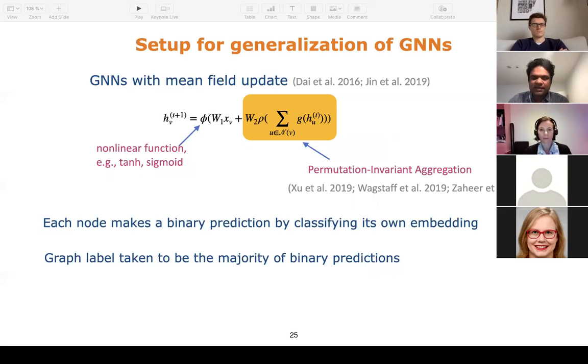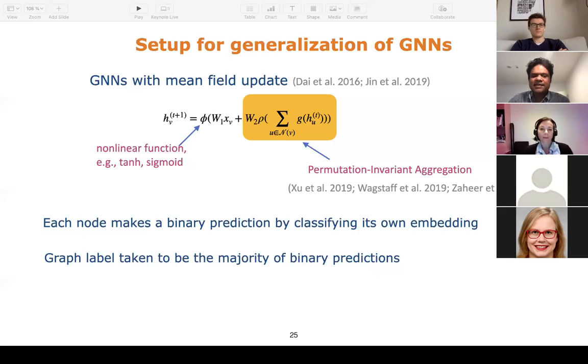So you see here a function rho, and in the parentheses you have a sum. Any permutation invariant function can be expressed in this form. This is a known result from previous work. We will consider this mean field update, which has been found to be extremely successful in molecular applications, and that's the reason why we are focusing on it.